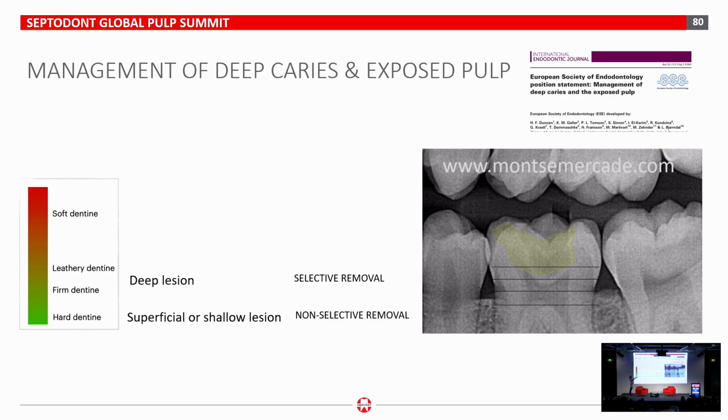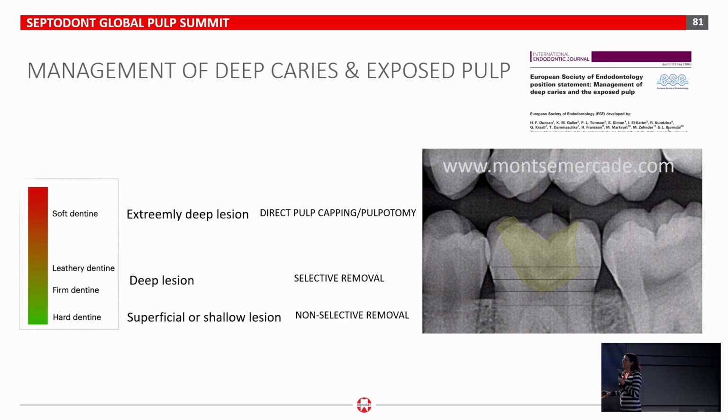In that case, when the lesion does not enter into the pulp, into the chamber, into the first third of the pulp, and you can see a sound band of dentin, you can go for a selective removal, as you will see in the different clinical cases. And last, if you have a very extreme deep lesion, where you already know you have to plan your treatment, saying, okay, I will enter inside the pulp tissue, you will do the removal of the caries in a different way, and you can do a direct pulp capping or a pulpotomy.